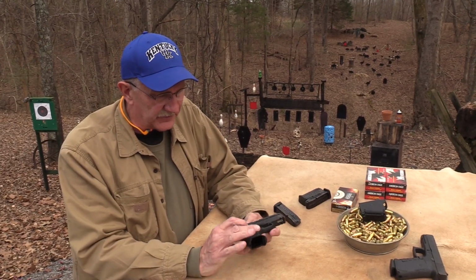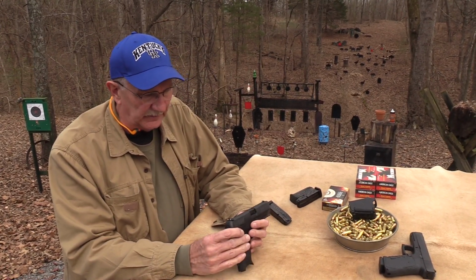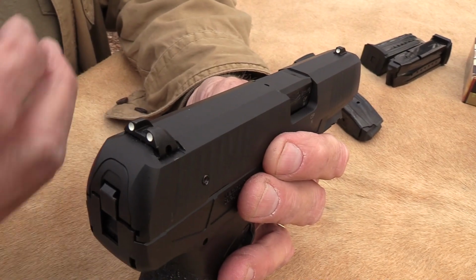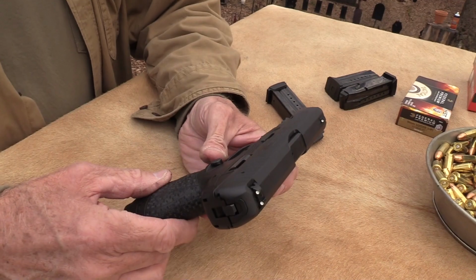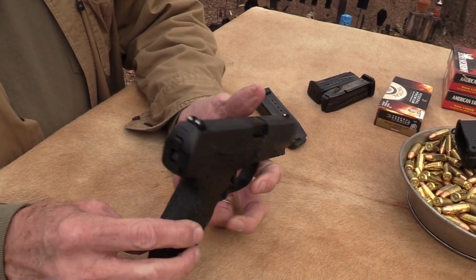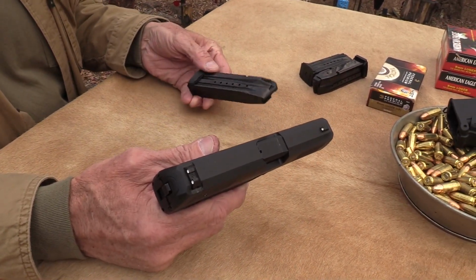Well, you've got a reversible mag release on it. You don't have an ambi slide lock or anything like that. Your rear sight's driftable. It's got the 3 dots, and you've got a lot of space. Your front sight's kind of narrow. I've seen some people complain about that, but I kind of like that myself. I like a little space there. I can tell whether I'm lined up or not when I'm shooting at long range, which is what a pistol's made for, isn't it? A polymer pistol. And it holds 15 rounds in the 16 rounds in the magazine.